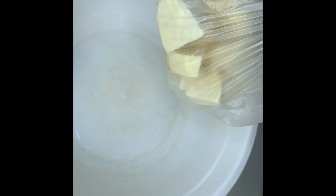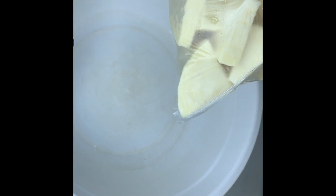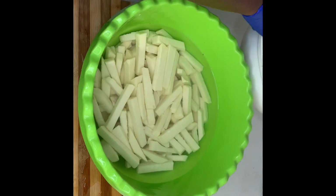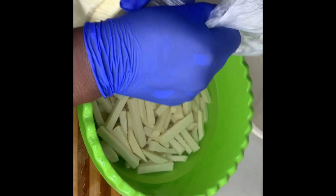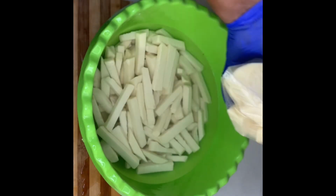When I want to cook it, I will boil water in a pan, take the yam from the freezer and empty it into the boiling water. Salt it, cover and leave it to cook. No need to defrost before cooking, else it will become mushy.